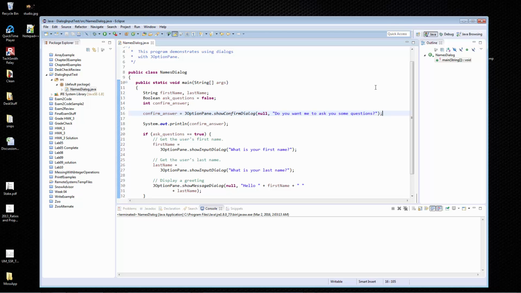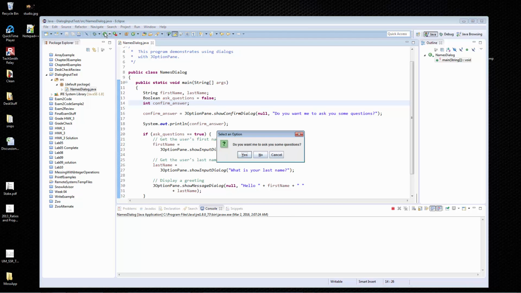Okay, so I'm showing you this is how we find out how things work in Java sometimes when we're not sure. We get to the point where we can kind of copy a method call, but maybe we're not exactly sure what kind of values we're going to get back. So what we do is we just throw them to the console, and then we'll look down here in this window to see what happens. So I'm going to run this program kind of like an experiment. Okay, so run the program.